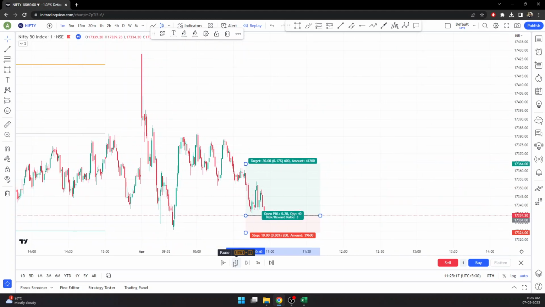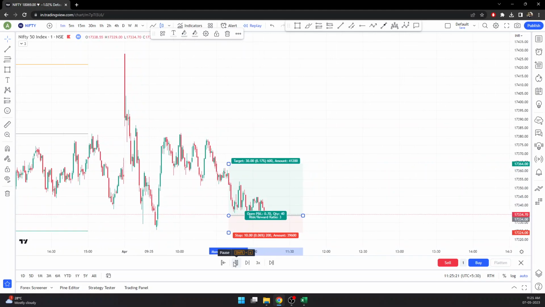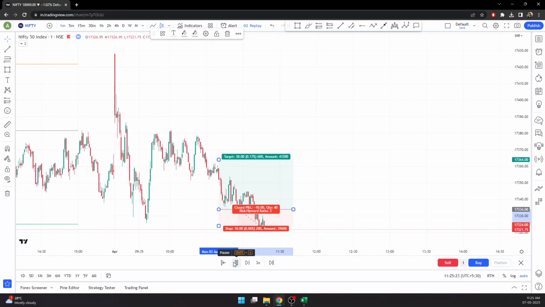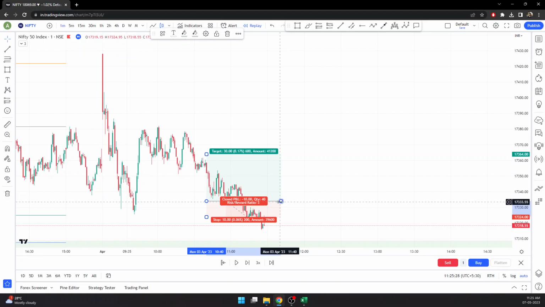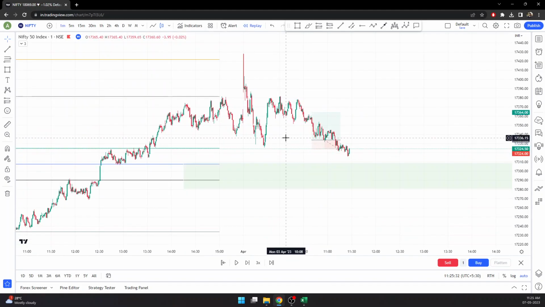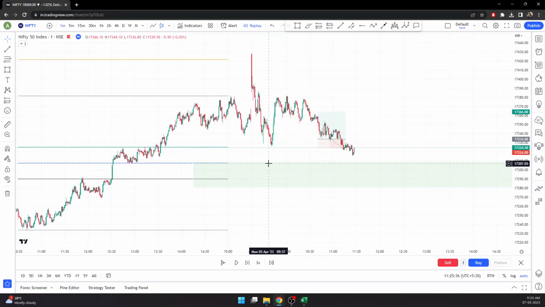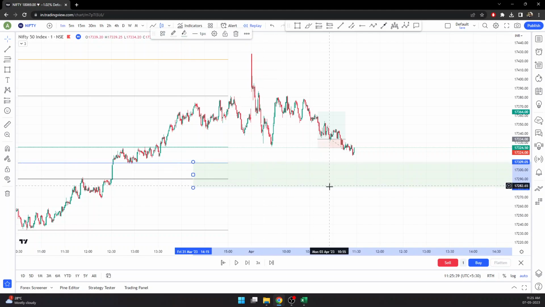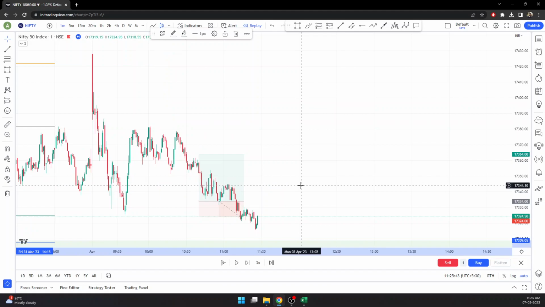Okay, yes, we have made our entry. Coming back to, yes, our stop loss is hit here. As per our major analysis, we knew that our demand zone or the discount zone is this green marked area, but still we took one buy entry based on this strong bullish signal from here.